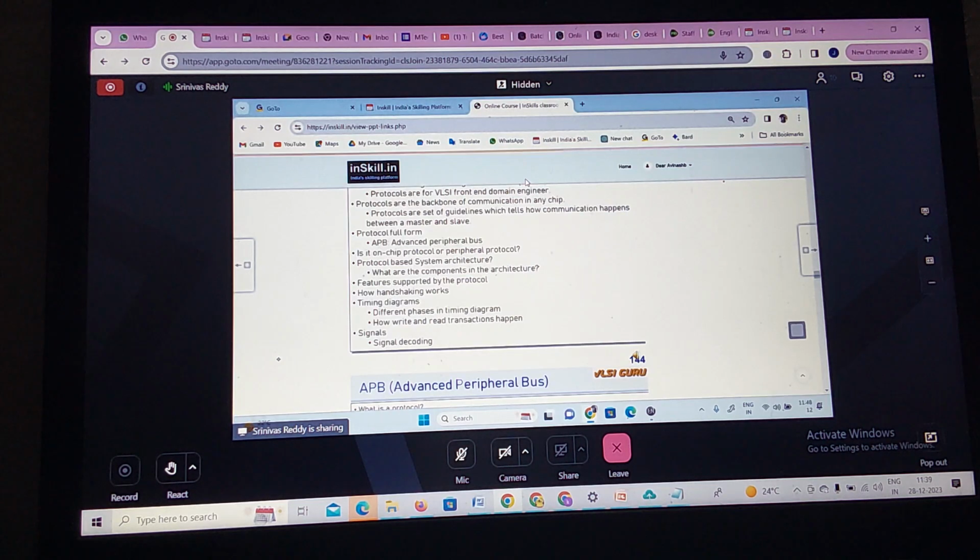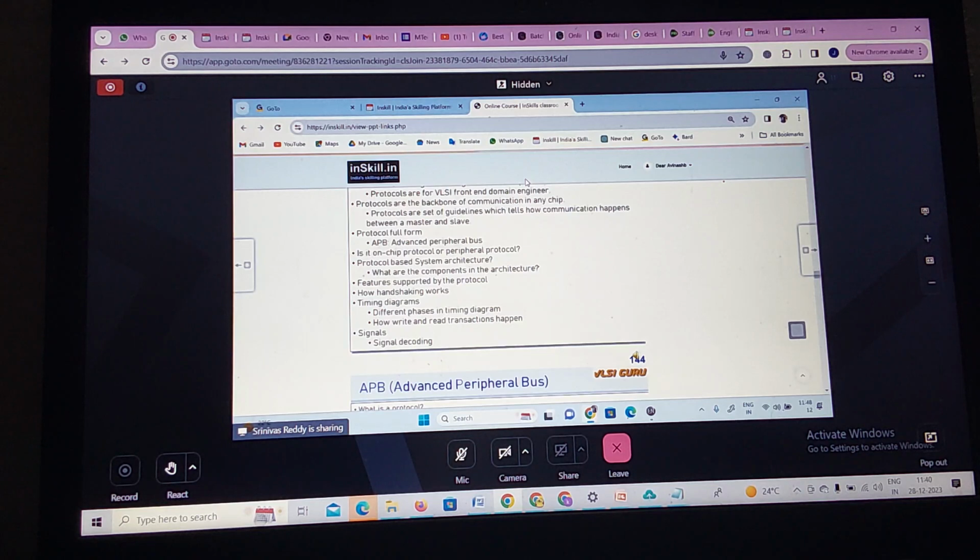When you talk about protocols, again there are two types: on-chip protocols and peripheral protocols. APB is one of the on-chip protocols. What are peripheral protocols?